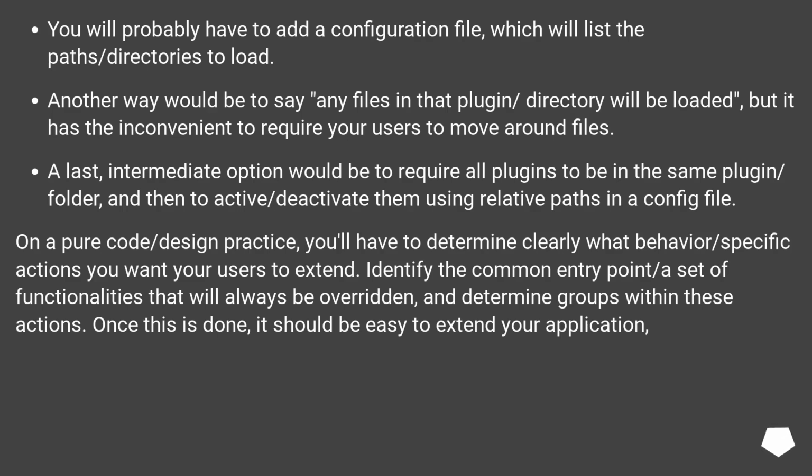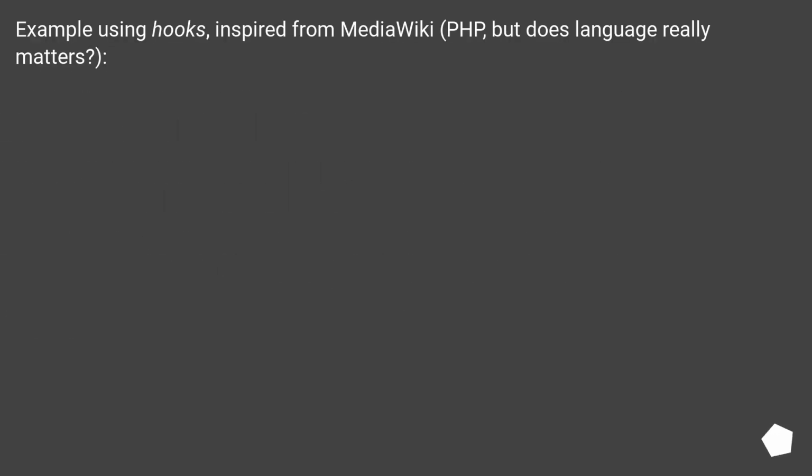On a pure code/design practice, you'll have to determine clearly what behavior/specific actions you want your users to extend. Identify the common entry point/a set of functionalities that will always be overridden, and determine groups within these actions. Once this is done, it should be easy to extend your application. Example using hooks, inspired from MediaWiki, PHP, but does language really matter?